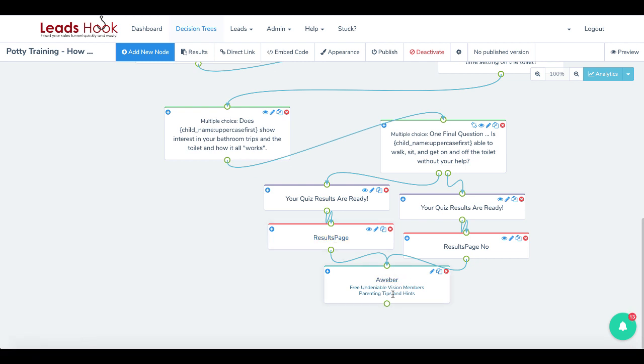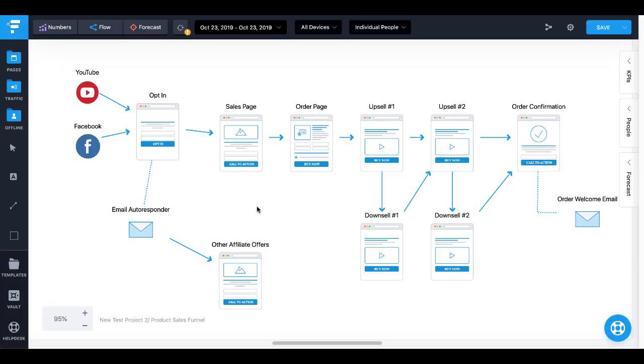them in my Aweber account, which if we go back to the funnel here, the diagram, you can see Facebook opt-in into my email autoresponder. So I was collecting the leads and following up with them with email, as well as running Facebook ads. So you can see all that is very straightforward and easy to understand, right? Facebook ads, opt-in page, collect the leads to your email autoresponder. Then that redirects them into the sales process, upsells, downsells, order confirmation, and they get their order and you have a happy customer and you've made money.